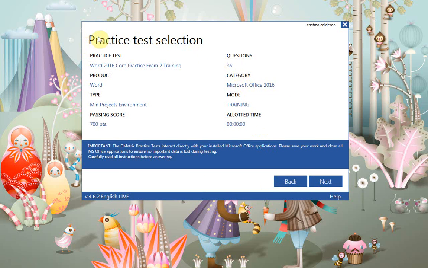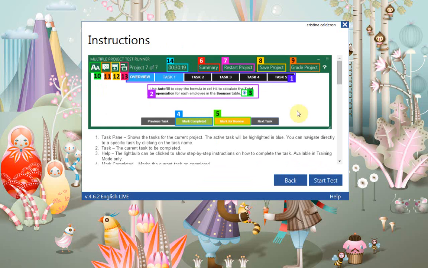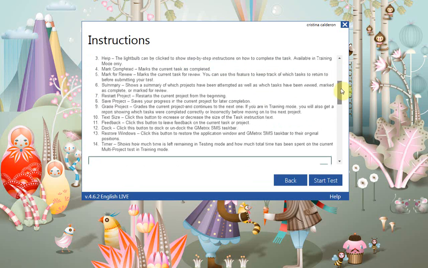Okay, so this is supposed to replicate what you would see on the actual test. For the actual test, you only need a 70% to pass, 700 out of 1,000. I make you first achieve a 90% in order to take the test. That way you have more knowledge on it and are able to be more confident to pass the test. Usually there's about 35 questions or tasks and about an hour that they time you on the test. And it's all project based, and you'll see what that means. They'll give you instructions, so you definitely want to get familiar with these instructions, what they all mean. Again, very similar to the actual test.